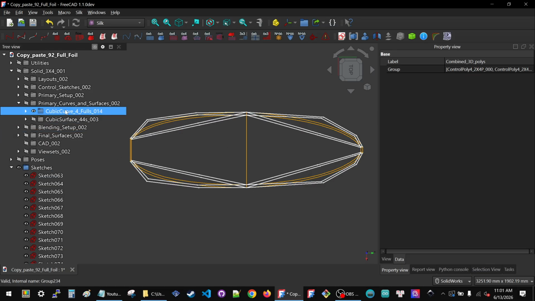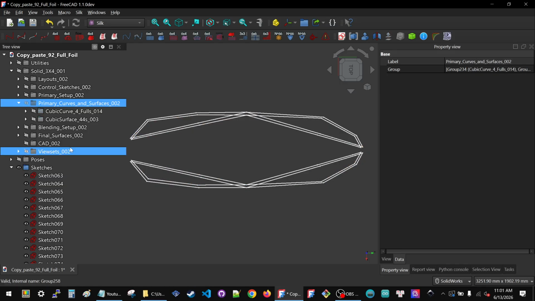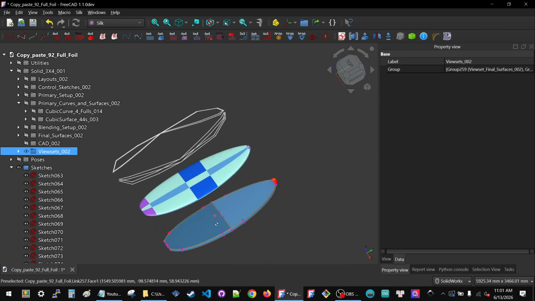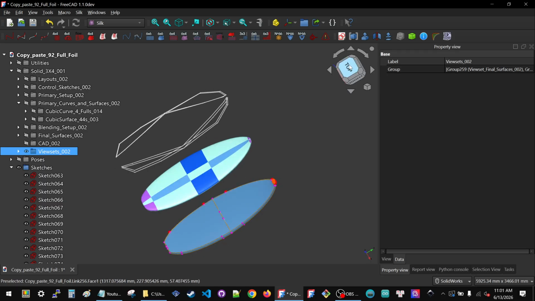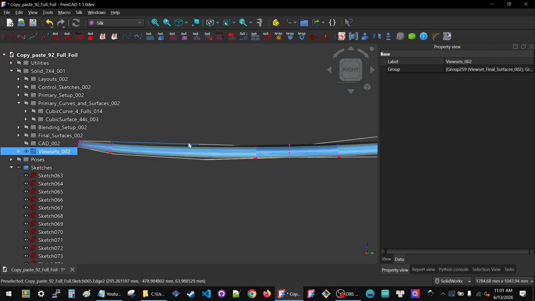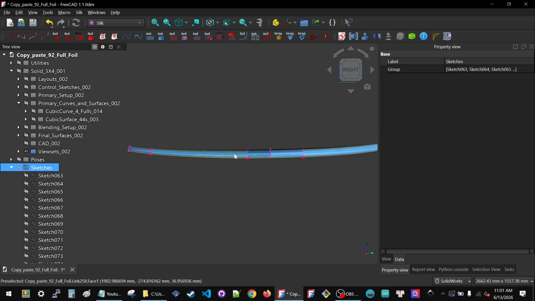Let's take a moment here and check our surfaces. That looks fine. I'm going to turn on the view sets. And yep, it looks fine in top view. And when I look in side view, I haven't edited anything now, but actually I think I can already see the difference, to be honest. I think I already see a more gradual curve.